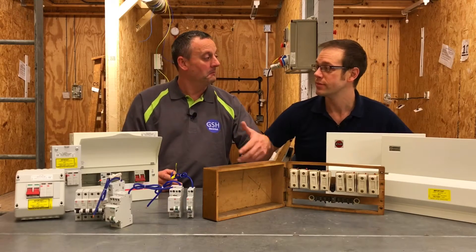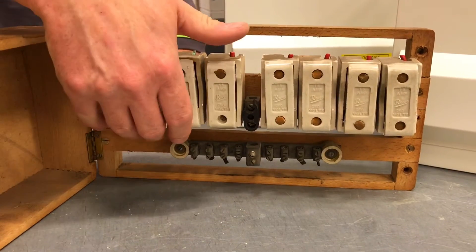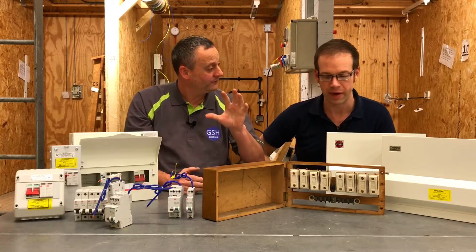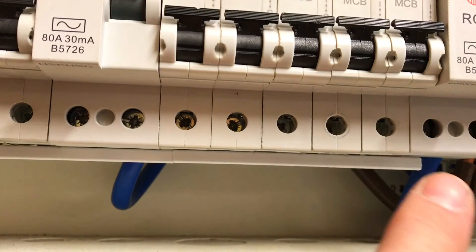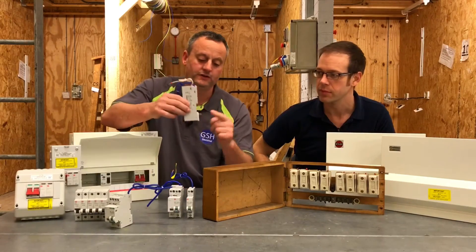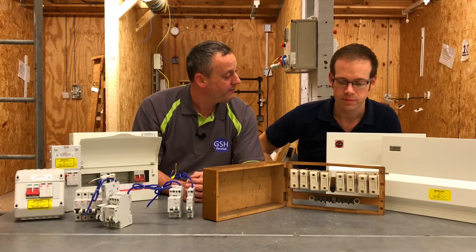Once you're in there, the live busbar is actually clearly visible just under there. You're touching a live busbar — I'm sure it's isolated. There's no plastic guard or shield, no barriers. The enclosure is opened with no effort and there are no barriers, so we're already running the risk of massive electric shock. In a modern consumer unit we're used to seeing a plastic guard over the front of a busbar, or the Starbreaker design used at college which encloses the busbar. The internal IP rating is not going to be IP2X, so we'd be poking our fingers at live parts.